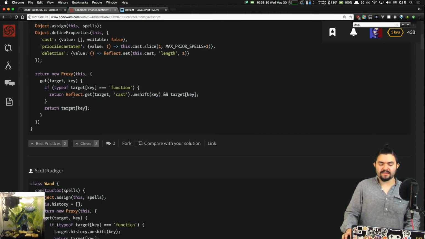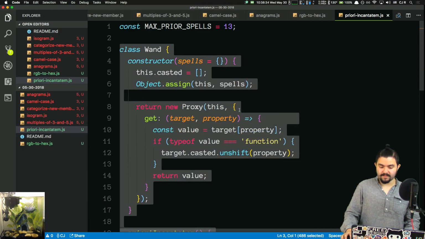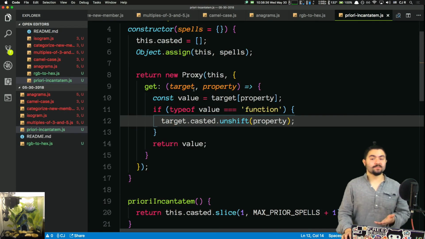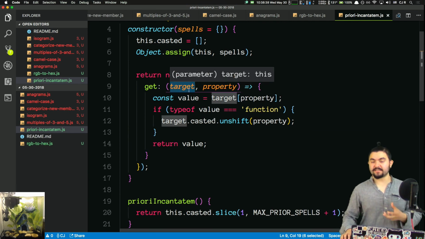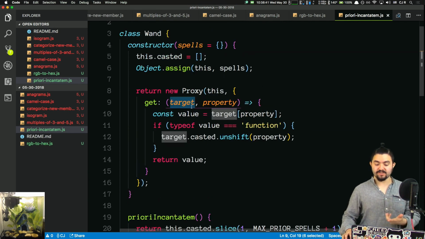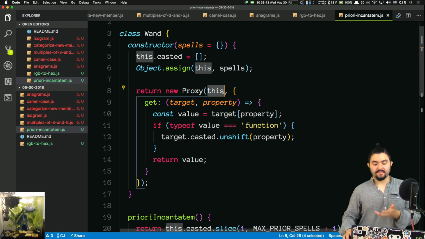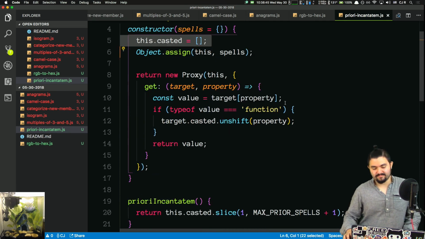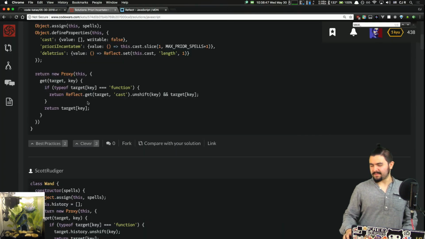Then they're using reflect.get. I believe I was just using target.casted because in your handler, target is the thing that's being proxied. So target is actually equal to the instance of this, so it should have the casted array. So it might be better practice to use reflect.get instead. Don't know.